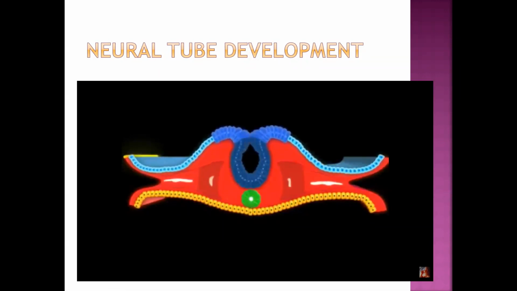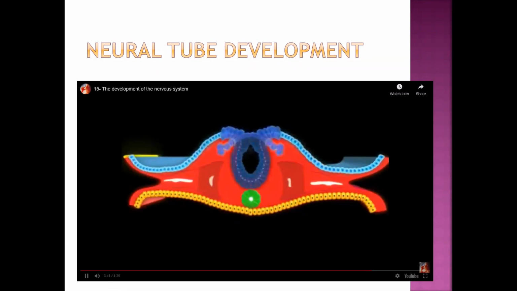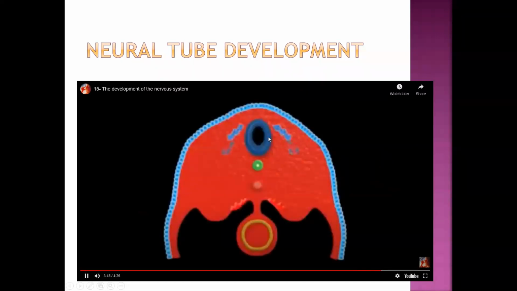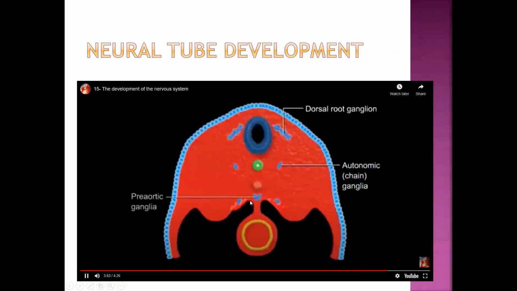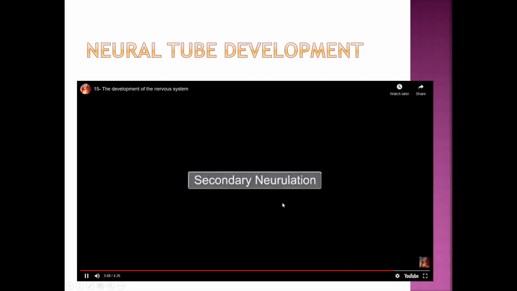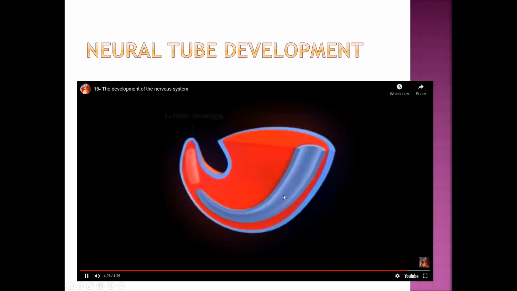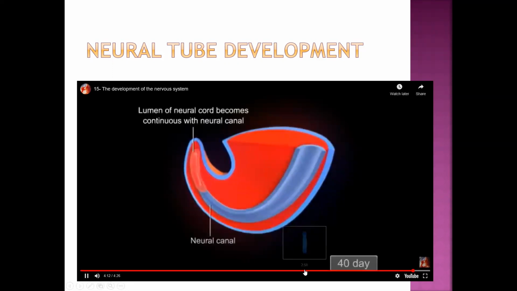Is this a cross section? Yeah, this is a cross section. Yeah. So your head would be coming out of the screen and your tail would be going into the screen. All right, and so now these cells are going to migrate to different places in your body. One of the places that they happen, and here you get your adrenal gland. Oh, so down here at the bottom. So we want to look at this neural tube down here at the bottom. So keep in mind, this is the one that can be affected by this disorder that we're going to look at in just a minute. Yeah, we're almost done.